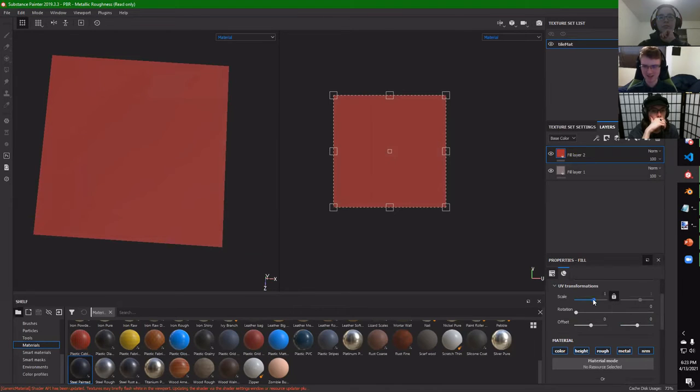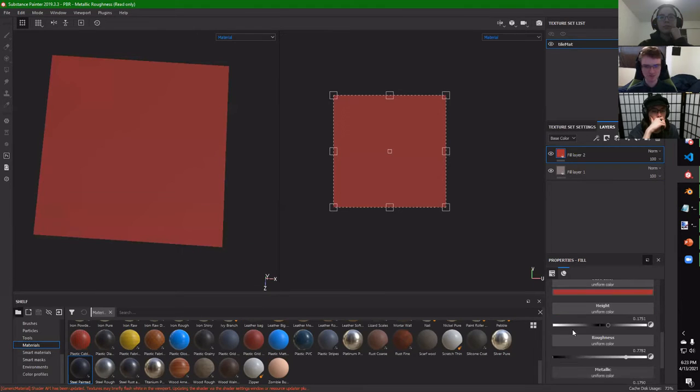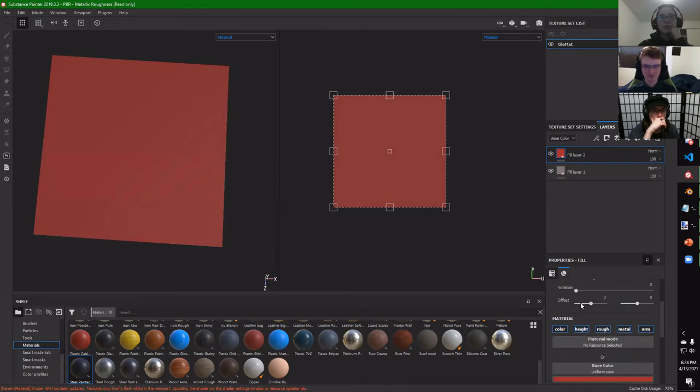So these sliders here, really they're just sliders. You can change anything you want, like making it more metallic. You can change it like that. It doesn't save the default value, so you have to be careful when you change things, but it is actually kind of good to just shift things around until they look good and then just stop messing with them. It's hard to find an exact value for anything you want here.